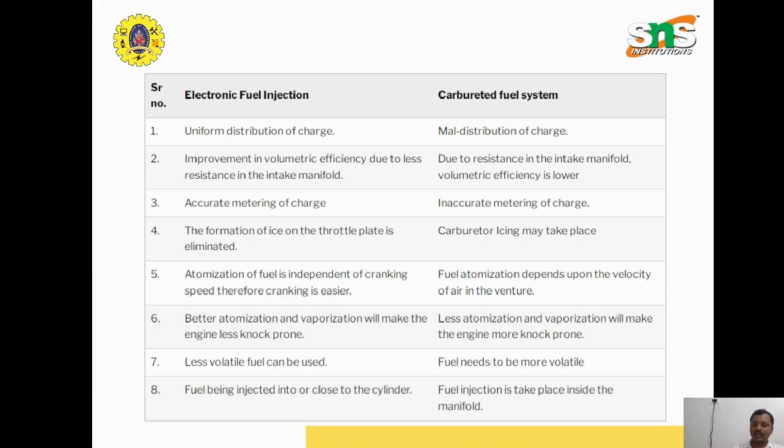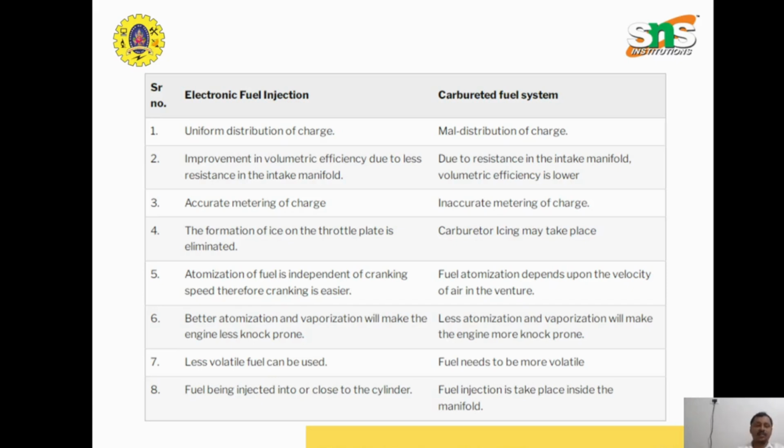Fuel control is the strategy followed in the modern vehicle in which the existing carburetor system is replaced with the fuel injector system. Nowadays we use it as MPFI or CRDI system. So we should know the basic difference between the existing system and the modern system. You can see the existing carburetor fuel system and the electronic fuel injection system.